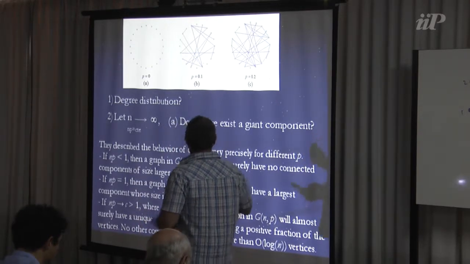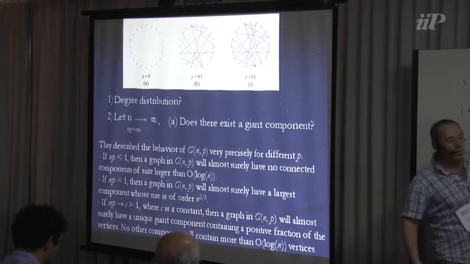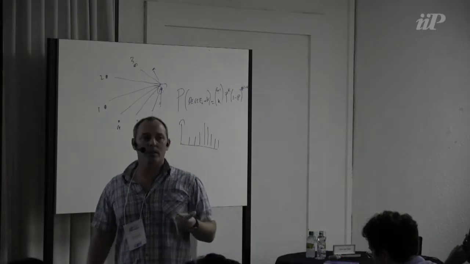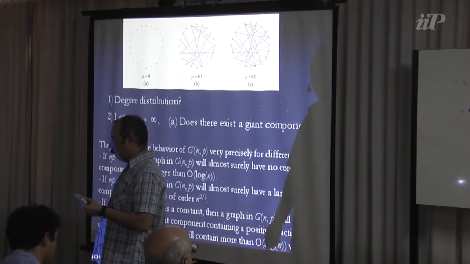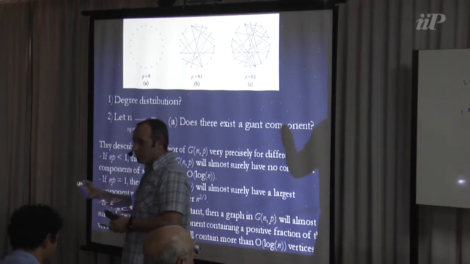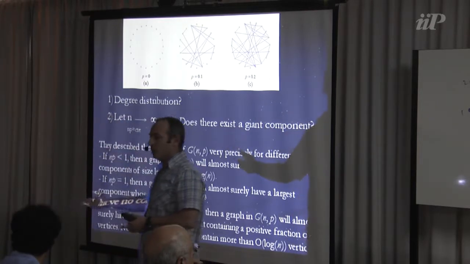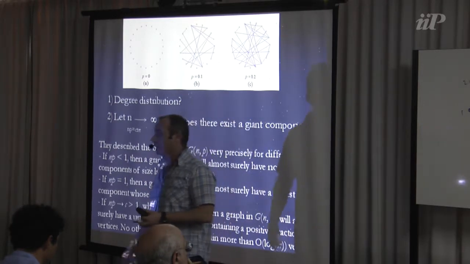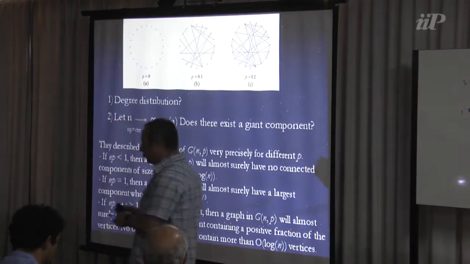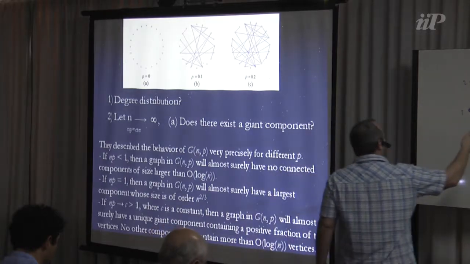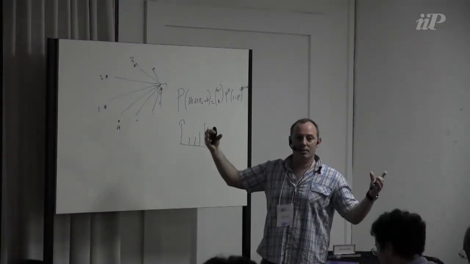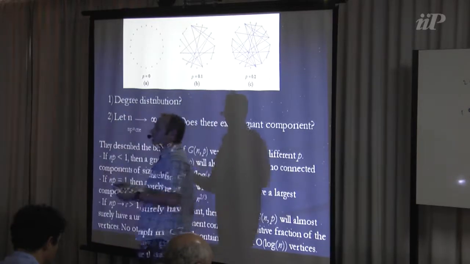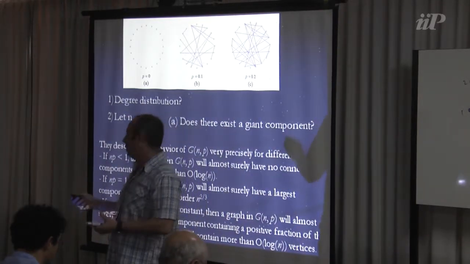in an easy way. First thing, as we know, the degree distribution is binomial. So we can know what is the average degree for a node. If it's a problem of coins, if you throw 1,000 coins and p is the probability of having tail, you will have n times p on average as the number of tails. Okay? So here it's the same. N times p will be the average degree when n is very large. That's why the threshold is related to n times p. On average, how many links you have.